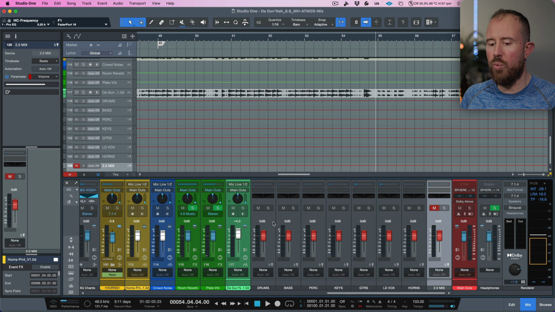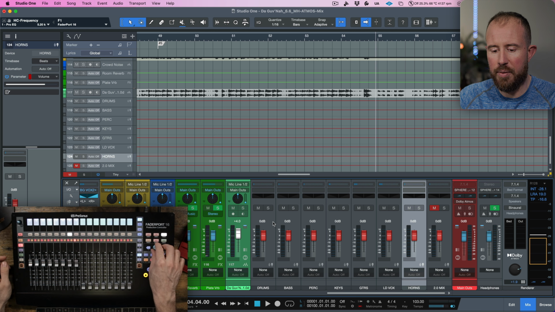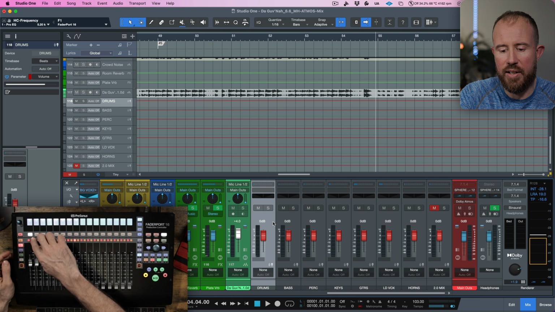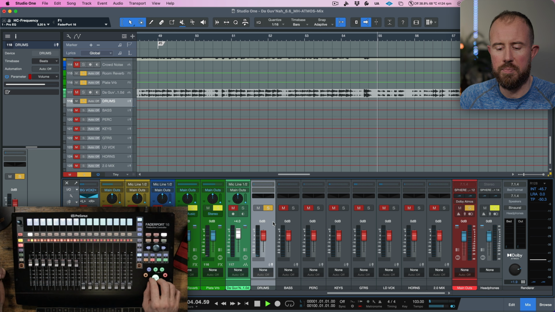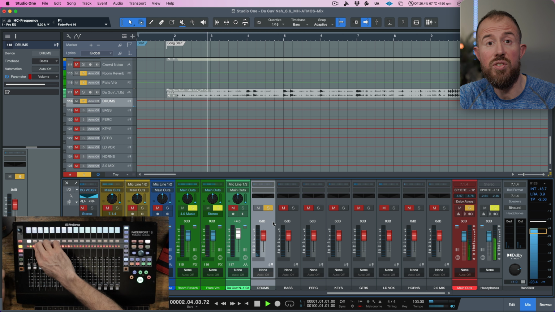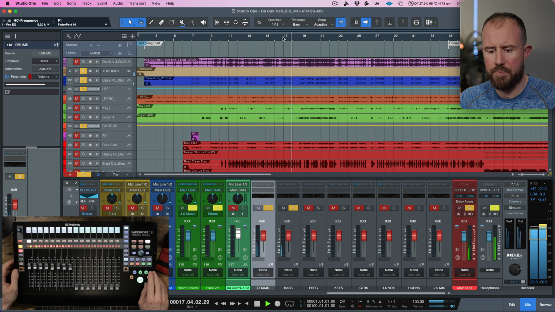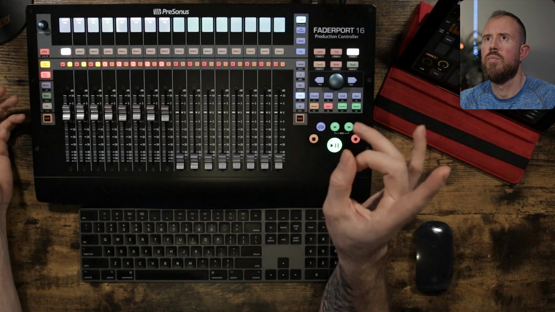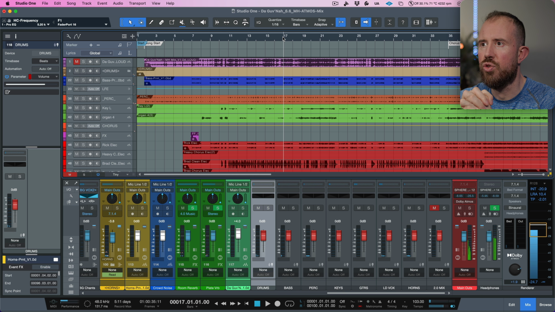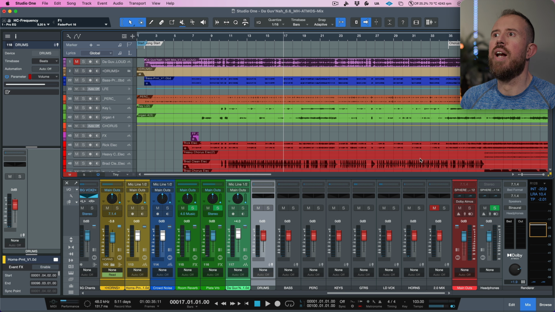Now I have a really quick and easy way, from my actual fader port, to go over here and solo, for example, the drums, bass. This gives me a level of control where I can adjust things. I also have the ability to bring the mix in and out, and I can see these now from the VCAs, which is a nice way to manage things.